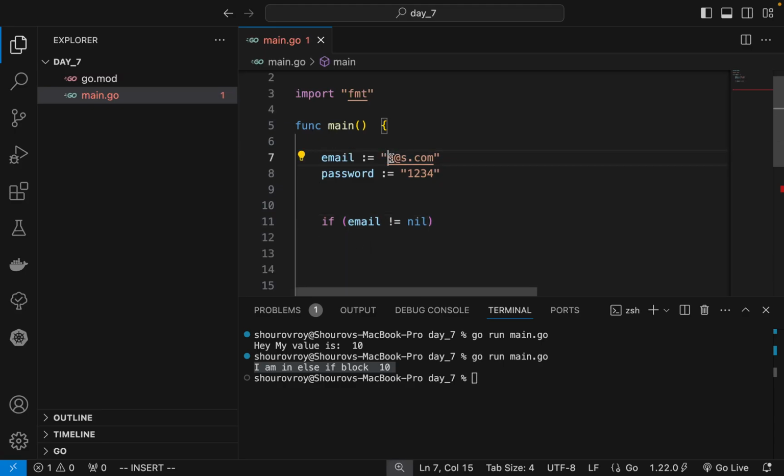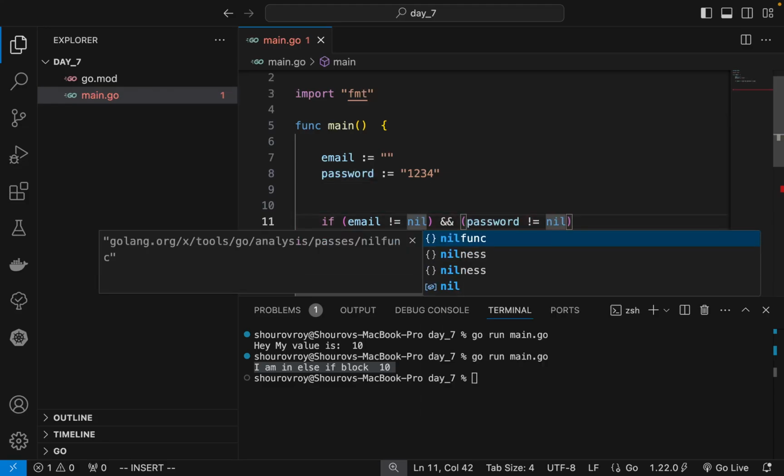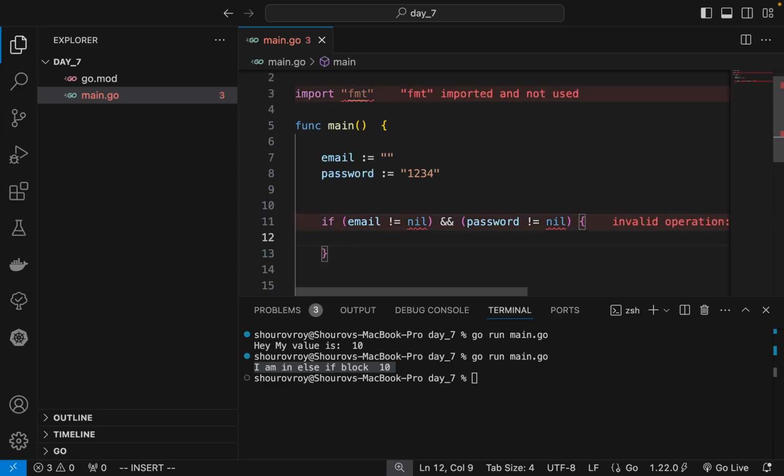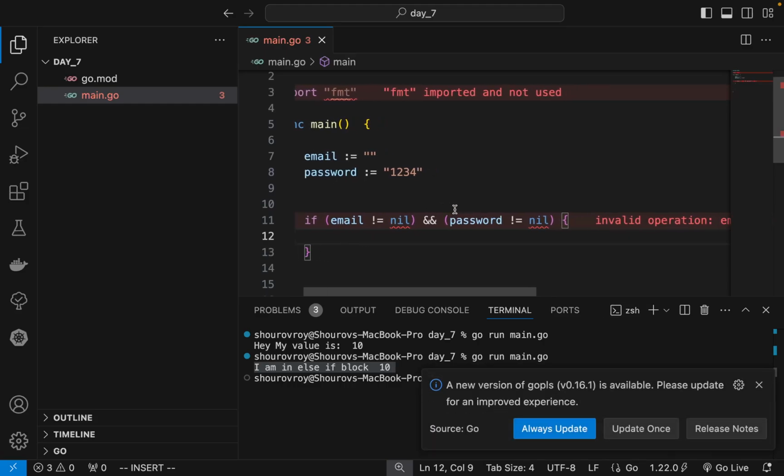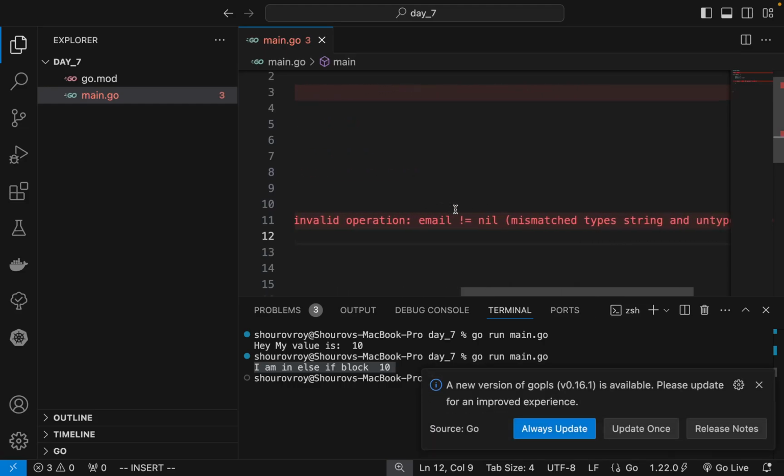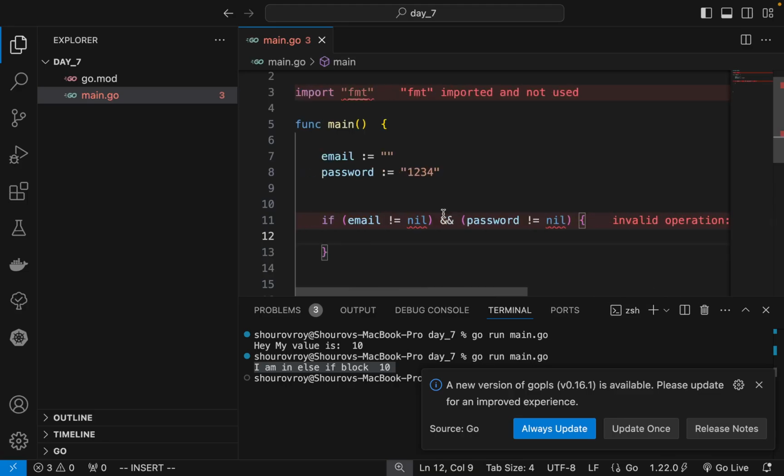Empty means without anything, and the password also should not be nil.